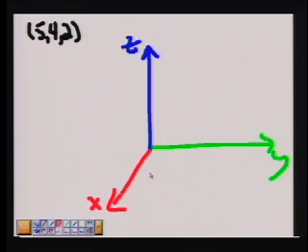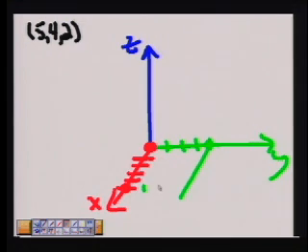Now, first we're going to come out 5, 1, 2, 3, 4, 5. It's going to be a corner, as well as this corner back here, which happens to be the origin. We would like to come over 4 units. So in this case, we're going to come over 4 units, and as we come over 1, 2, 3, 4, this becomes a corner, and so we're over 1, 2, 3, 4 to here.